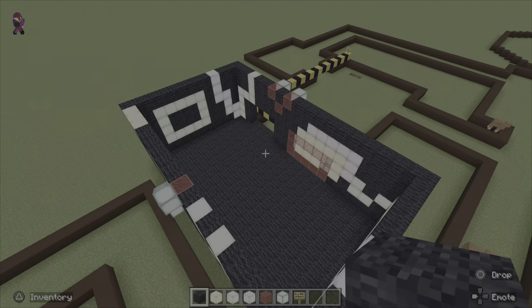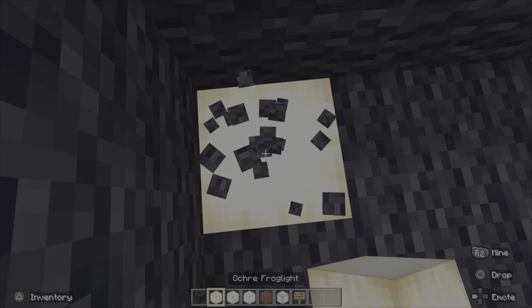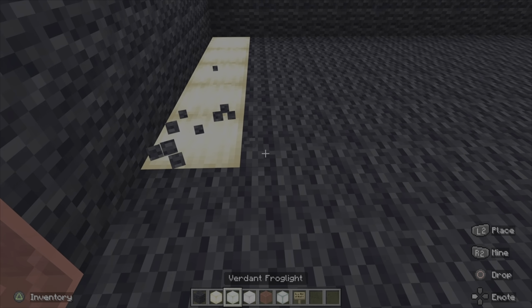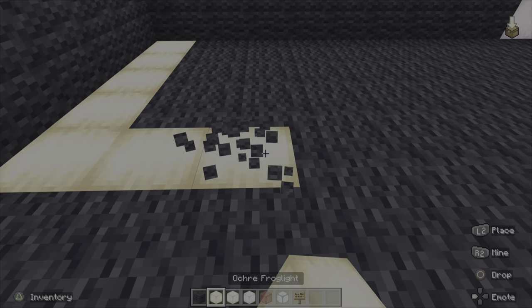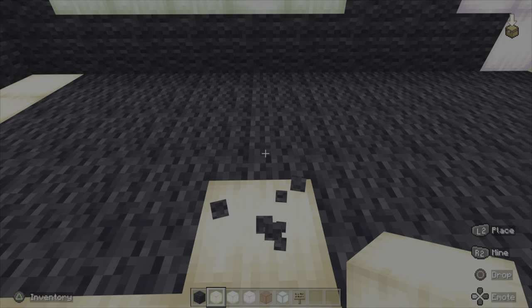So there you go, guys. Now that you've got that, now we're going to do the wires. So you're going to come right here to this corner. You're going to go 1, 2 with your augury frog light, 3, 4, 5. And then you're going to go right, 1, 2, 3, 4. And then go up like that.